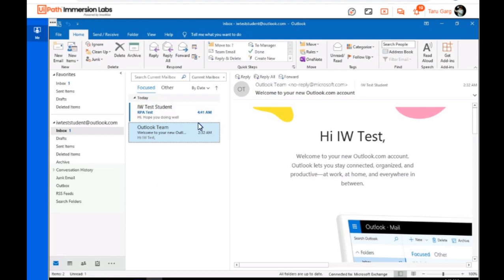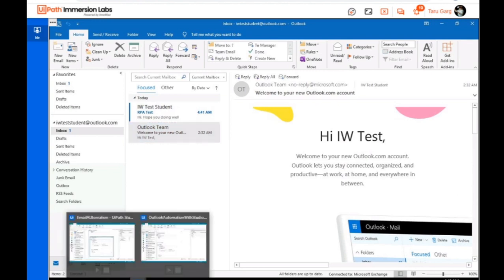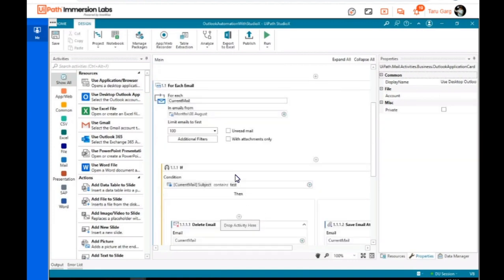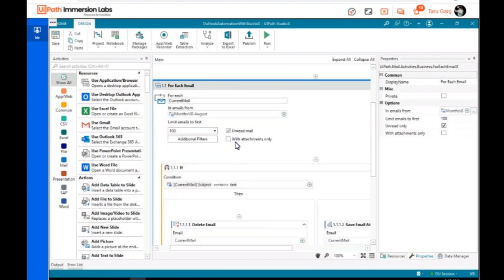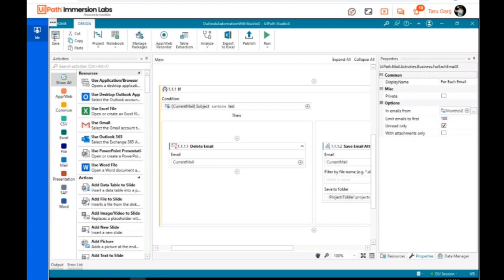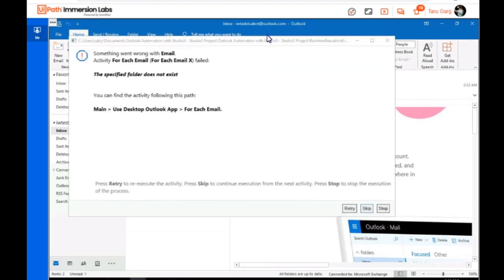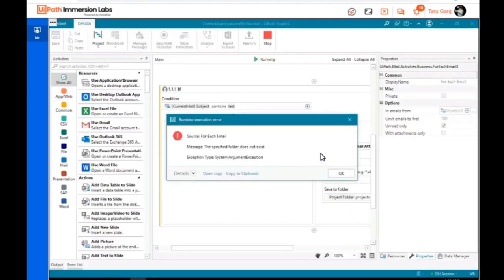So if I run the code, the bot should be able to delete the IW test student email and not the Outlook team email. Let me check the unread email checkbox, and I save it and I run it. Okay, the folder does not exist. Okay, let me see.